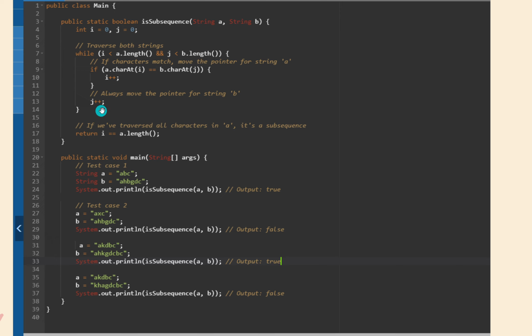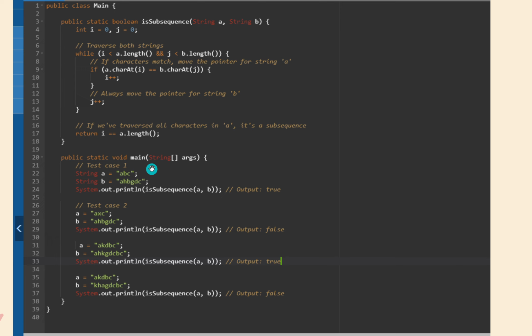If they are not equal, then you move the second pointer, until they satisfy this condition. If they don't satisfy this condition, you will be out of this while loop and you will return the length. You store the ith length and return it.